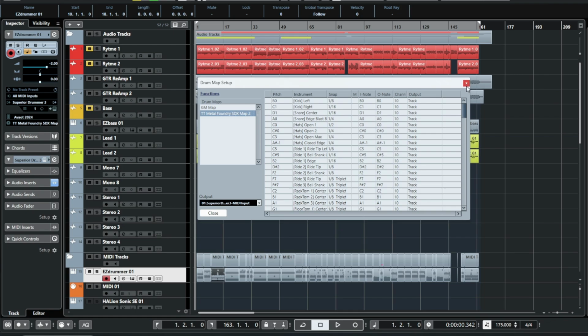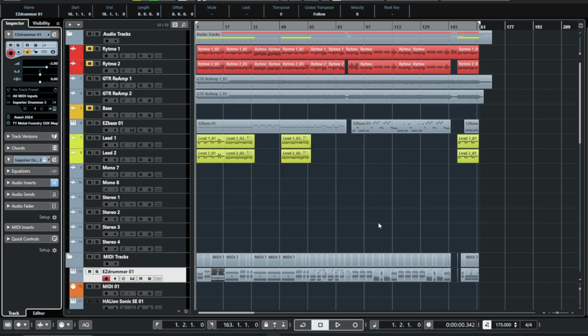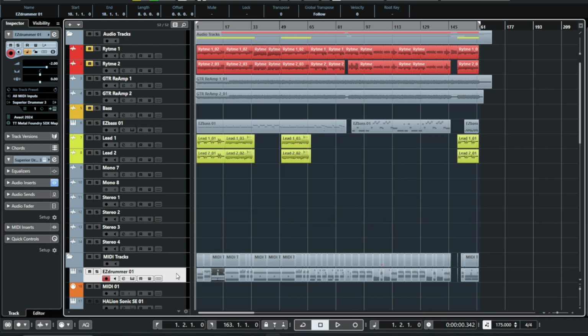So you have to select a MIDI or a drum map for the MIDI track, and let's have a listen. This is, by the way, a new song that me and Johnny are working on in Avot, and it goes like this.